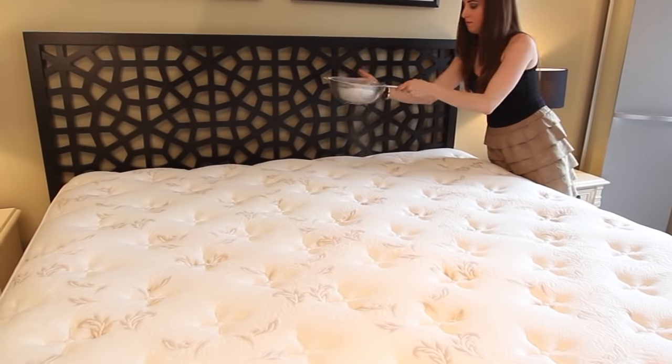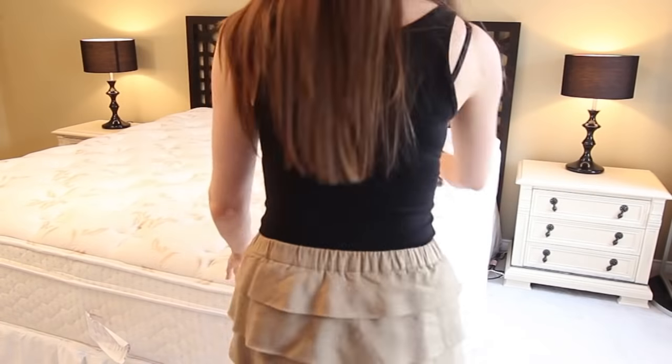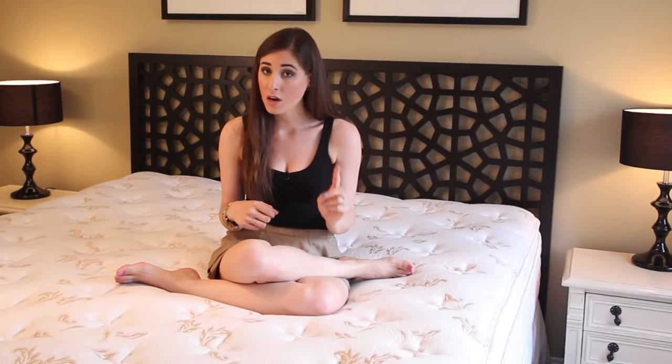Deodorizing your mattress. You can upgrade your mattress vacuuming by adding a deodorizing step. With all that sweat, dust and other fun stuff your mattress handles, it can start to develop its own unique aroma. To combat this, simply sift baking soda over your mattress, leave it for about 30 minutes, and then vacuum it up with that upholstery attachment. Baking soda is a natural deodorizer so it will help neutralize any odors, but note that it won't really clean or remove stains. If you like essential oils, you can add five drops to the baking soda pre-sift — lavender is a great option — and you'll enjoy that lovely scent for a few nights thereafter.